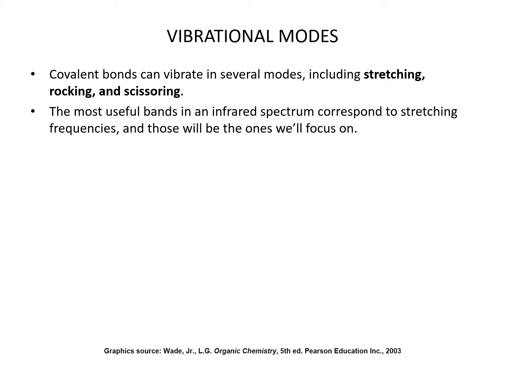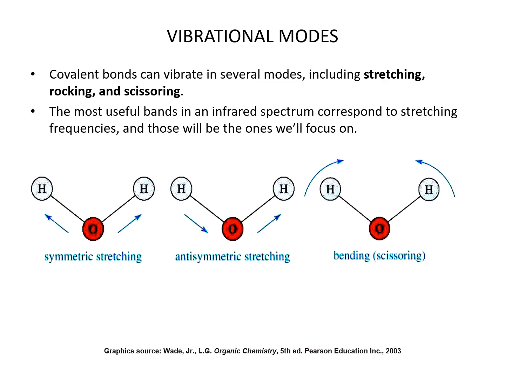But your standard IR is going to be using the stretching because that's the easiest to see and to use for normal detectors. So here at the very bottom of the page, we just have some very simple diagrams. Like I said, you've got symmetrical stretching, where both of the atoms and bonds are stretching out at the same time. You've got something called asymmetrical, where one's going in while the other one's going out. The scissoring is where they're moving in almost a radial motion around, and you can have symmetrical and asymmetrical. But those are just basic diagrams for you there.